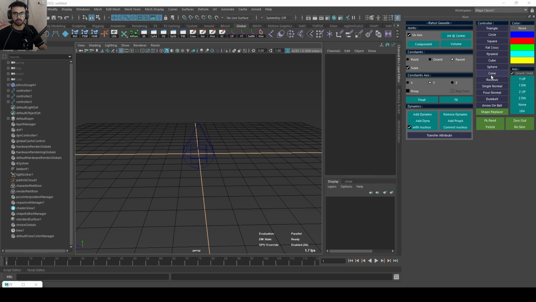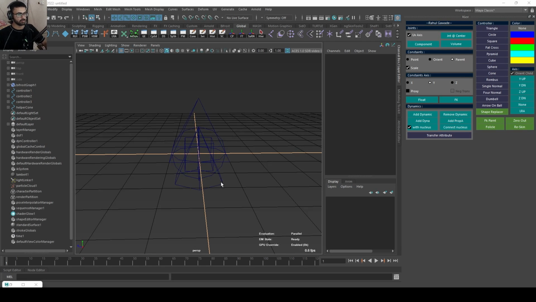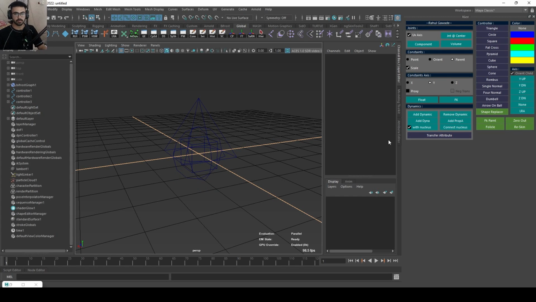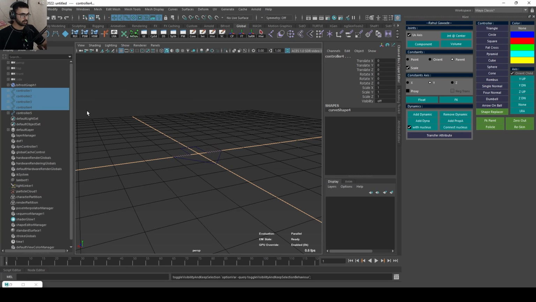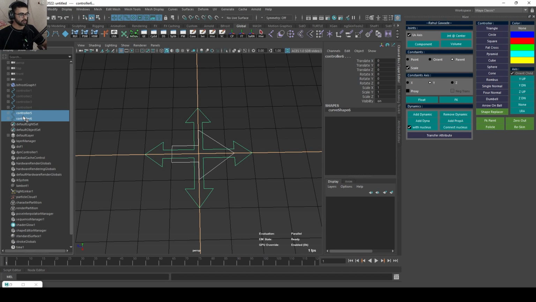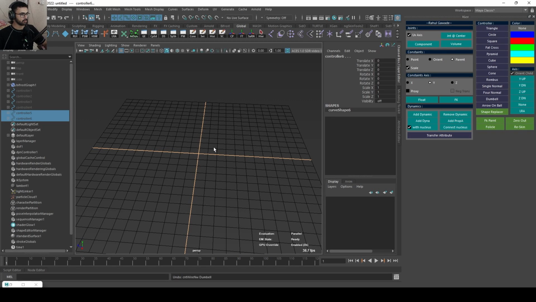Sphere, cone, do we need a cone? Nah. Rhombus, yeah, for sure, rhombus. Single normal. What is the single normal? Oh, I like this. 4 normal. This is nice too. I will actually add all of these and not make this video longer.